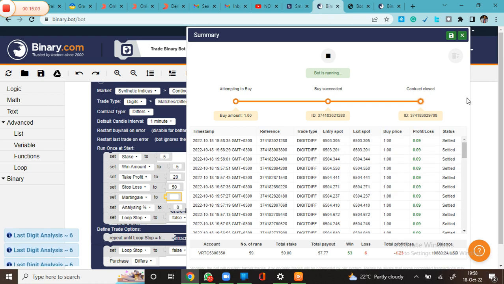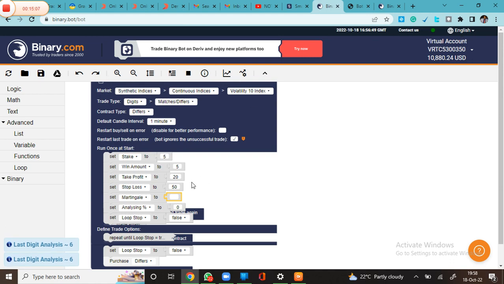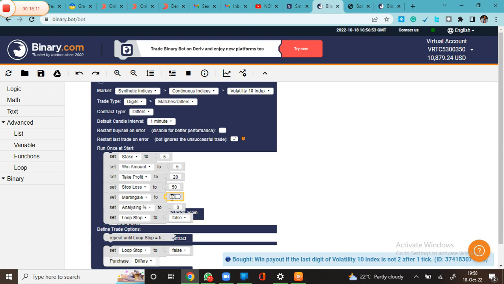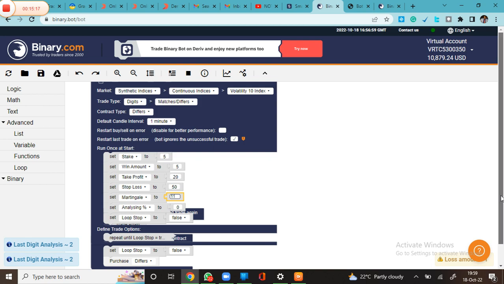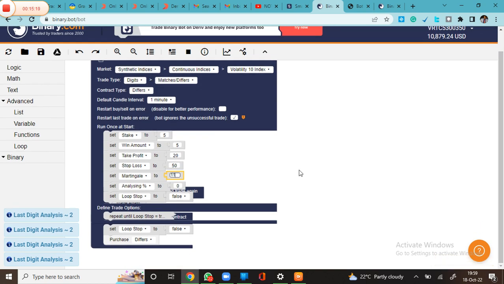So you should have a big number so that it recovers everything that is lost. Let's have our martingale as 11, for example. For digit differs, we always recommend such a big martingale, because you're going to have so many wins.